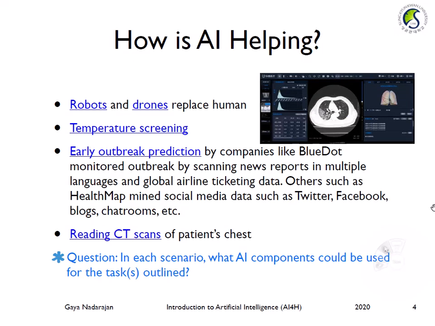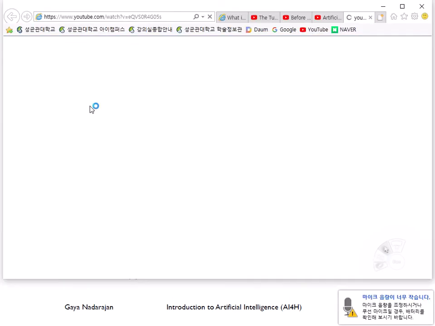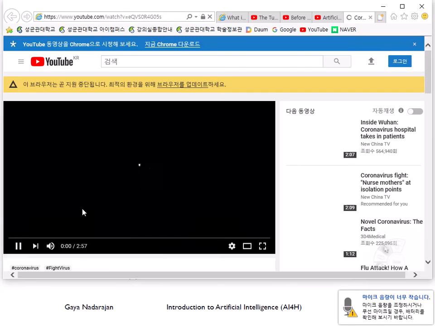But what is interesting and what caught my eye is that AI is really trying to help with this kind of area, and I've found a few areas where AI has been helping. So we're going to look at a series of videos on how AI has been used, or been trying to be used, to tackle this problem. The first one is about robots, so let's have a look.